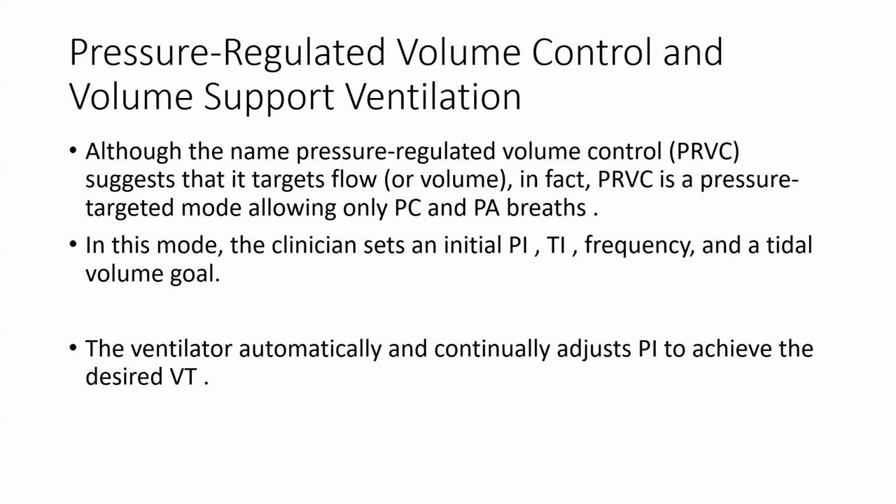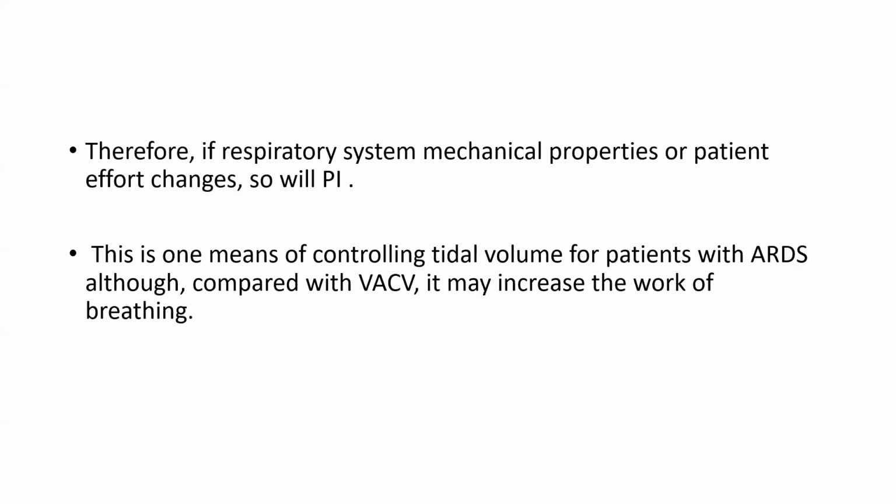Now the pressure regulated volume control and the volume support ventilation. Although the name pressure regulated volume control suggests that it targets flow, in fact pressure regulated volume control is a pressure targeted mode, allowing only pressure control and pressure assist breaths. In this mode, the clinician sets the inspiratory time, frequency, and tidal volume. The ventilator automatically and continuously adjusts the inspiratory pressure to achieve the desired tidal volume.